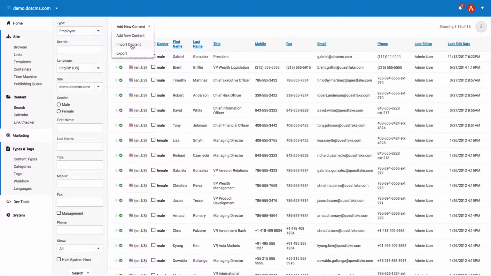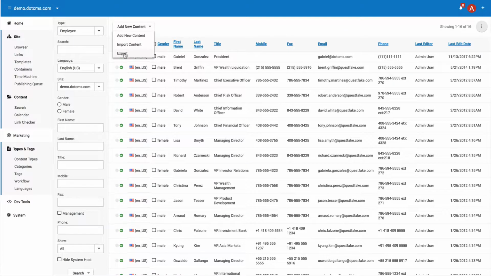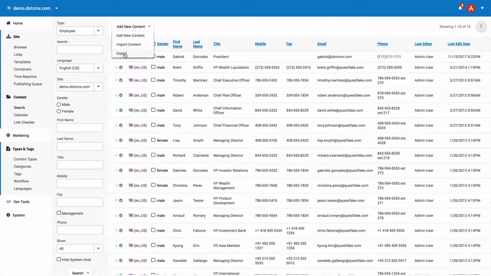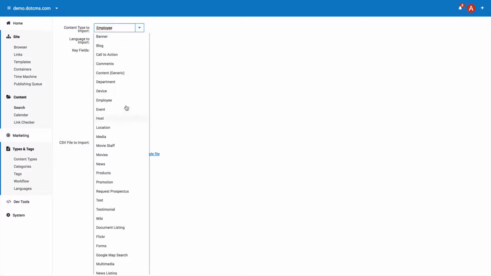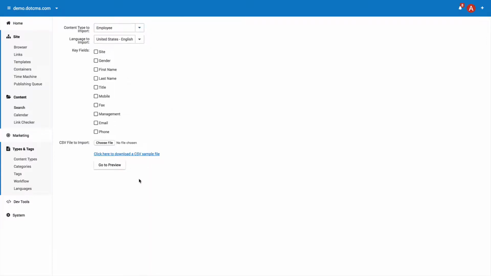But it might behoove you to first export that same content type into a CSV file and take a look at the sample file that is there, and it has all of the fields that would be required to upload that type of content. Or you can simply select import content for that content type, and you can switch the content type here as well, and then download a CSV file sample that will give you all of the fields that you need to successfully import this type of content.